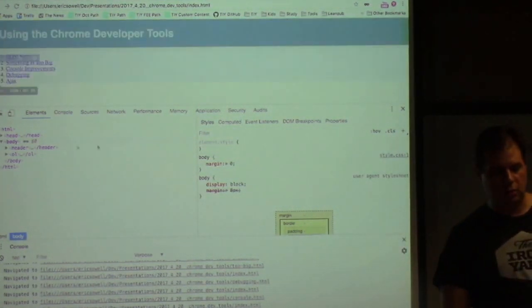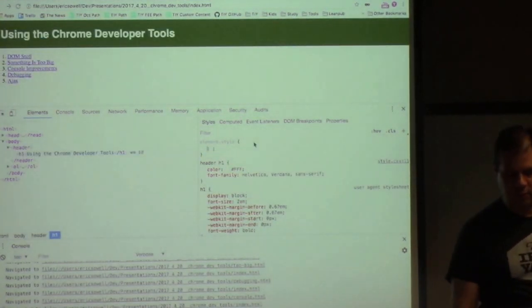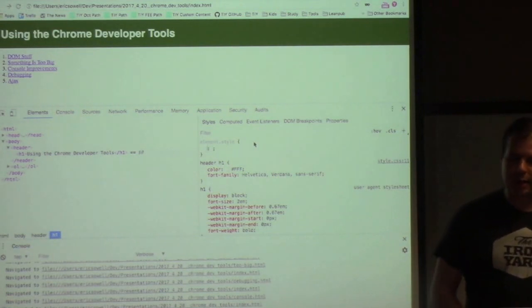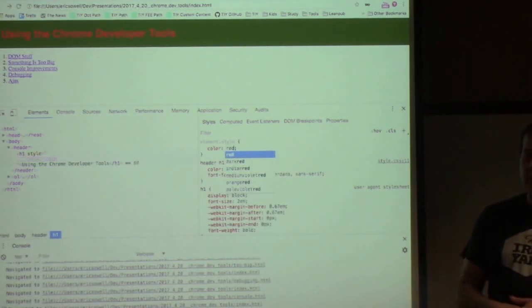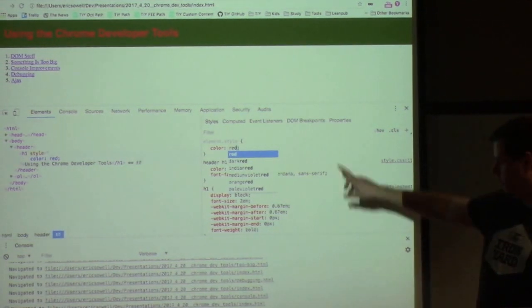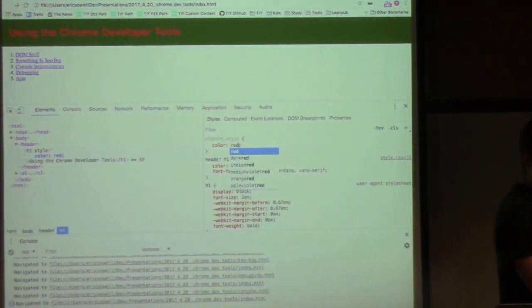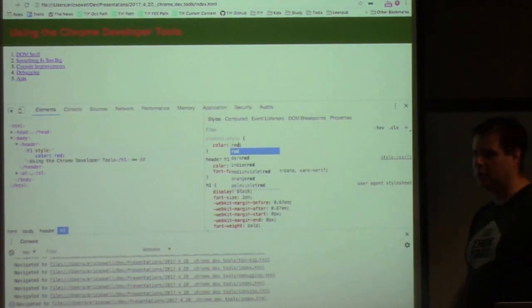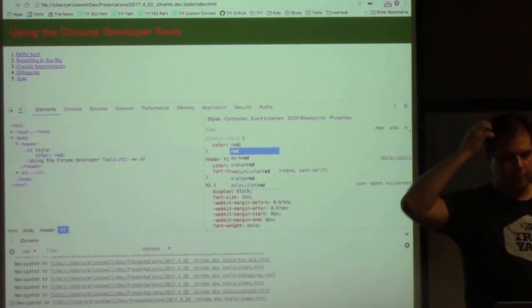One thing I can also do is, let's say I grab this H1. If I want to, I can go ahead and apply an inline style here and see what that would look like. I mean, it's horrible, so I don't want that. But I can see it right there, and if you look over there, you can see it just applies the style right there. That can be very useful when you're trying to tweak and you're kind of annoyed by the whole back and forth. This lets you live edit.